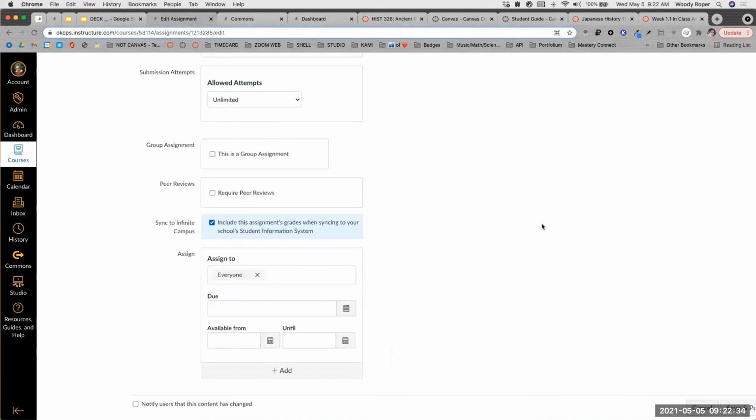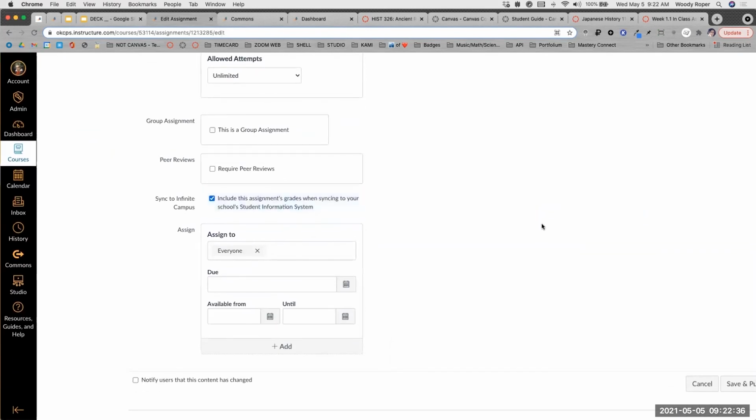It's on by default. And then finally down here at the bottom, usually as curriculum designers, we don't need to assign this to any individual. We leave this up to the teacher to decide what due date this is going to be. We may have even gone in and, as I showed you in the assignment index, removed all the due dates because it's the teacher's prerogative of when they would assign this work.